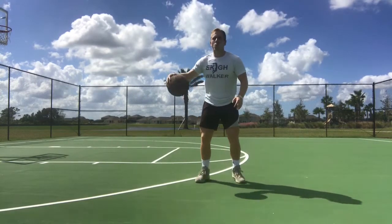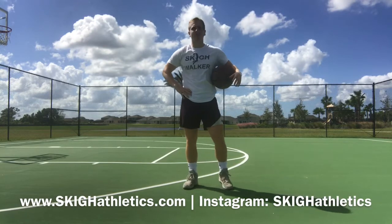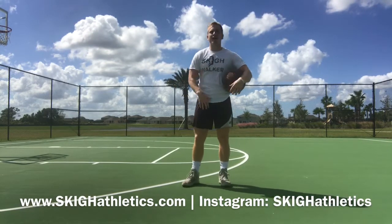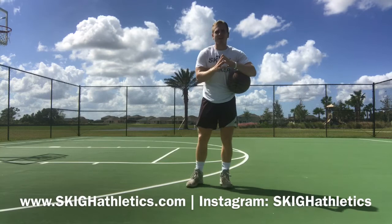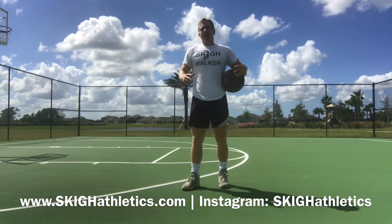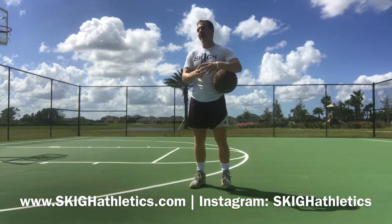So again, that's one variation of many things that you can do for a step back. I went over, what, 2 or 3. Add those to your arsenal. If you're a short guard, if you're any kind of guard, add those. If you're a short guard like me, 5'8", this is something that you need to add to your game. Trust me, because it's perfect. I'll show you in a couple movements, going at about 50, 60, 70% on the court right here, so you guys can see what kind of shots I can create off of it.